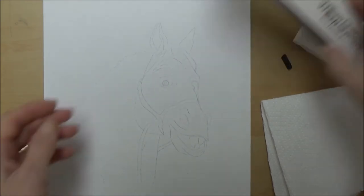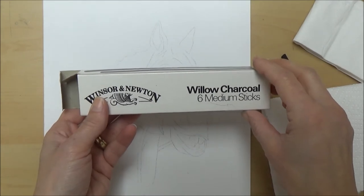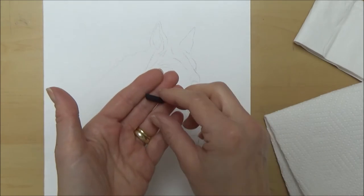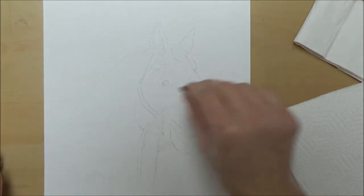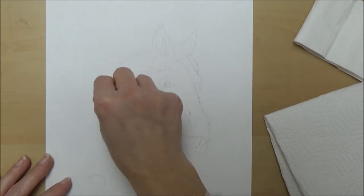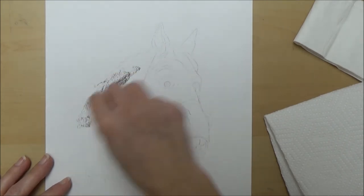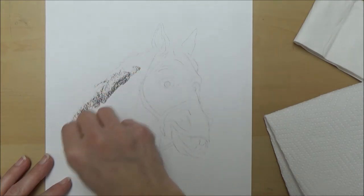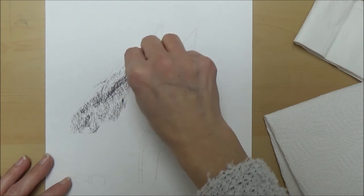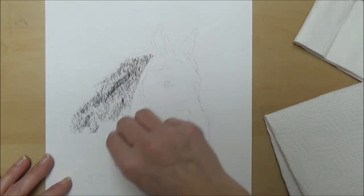So let's get on with our drawing. I started off with a light pencil sketch on a slightly textured piece of paper, and I began by using regular willow charcoal. The advantage of this is it's very cheap to buy. If you haven't seen the quick tips video on the do's and don'ts of drawing with charcoal as well as the different types available, I'll put a link above in the card for you to check out. I start off on the top half of my drawing and to begin with I'm going to lay down a mid-tone using a small piece of charcoal on its side.